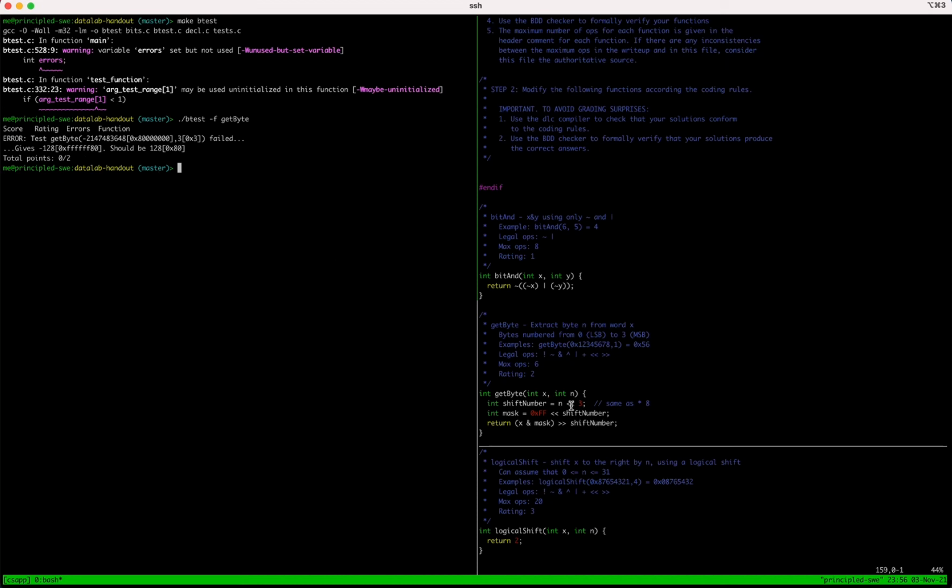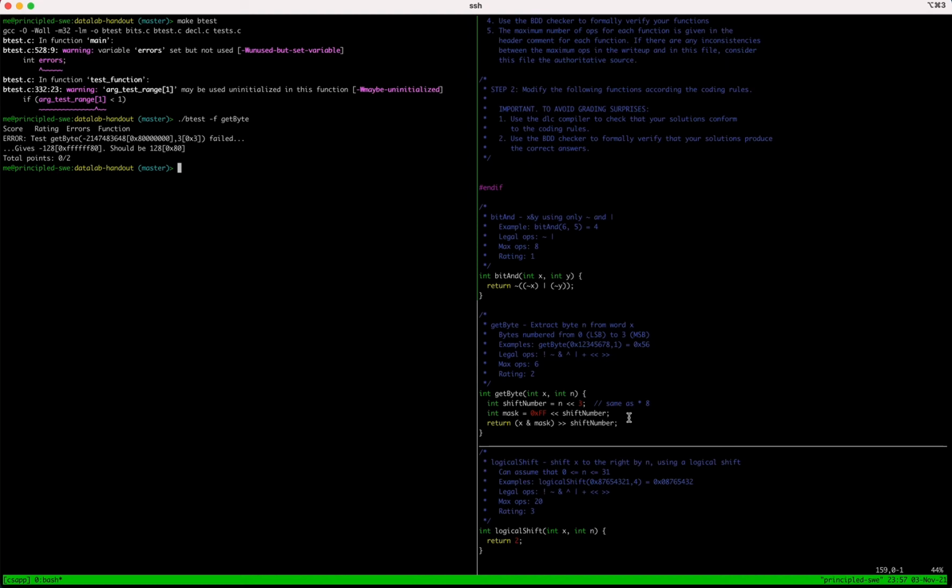Let's take a look at this. Here, the problem happens actually in the right shift. You see, if the input number x is a negative number, that basically means the leftmost bit is 1. In this case, it starts with 1. Number 8 here is a binary representation of 1 0 0 0. After we apply this mask, and then we shift it to the right side, this right shift is actually an arithmetic shift. So it will backfill the left side by 1 instead of by 0. What we want is actually on the left side to be all 0.